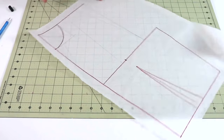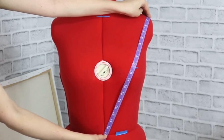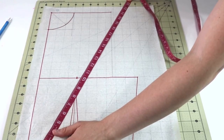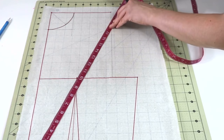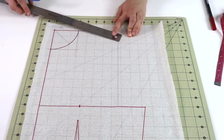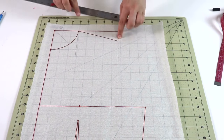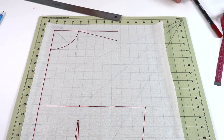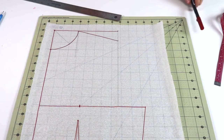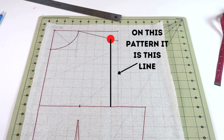Now let's move to the front shoulder slope. Measure it on the front in exactly the same way as we did on the back, and repeat exactly the same steps as for the back pattern piece. Connect this point with the edge of your front neckline. We also need our shoulder seam measurement — it just so happens that this line is exactly the measurement of my shoulder seam, so I don't need to do any adjustments. But if your shoulder seam is longer or shorter than the initial line, do the same steps as the back: measure along the line, and from the edge of your new shoulder seam drop a straight line down to the bust line.